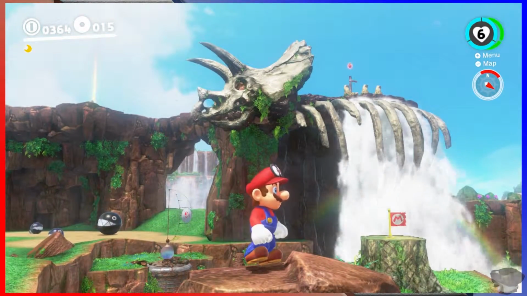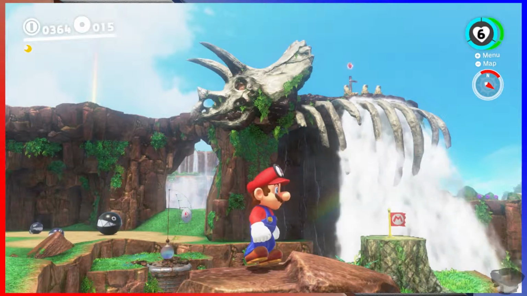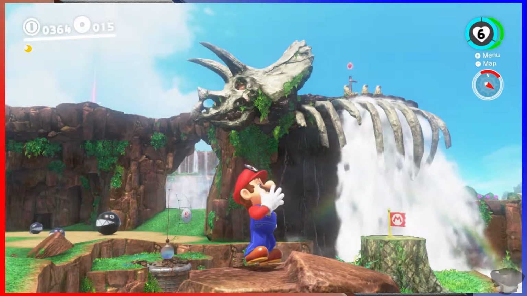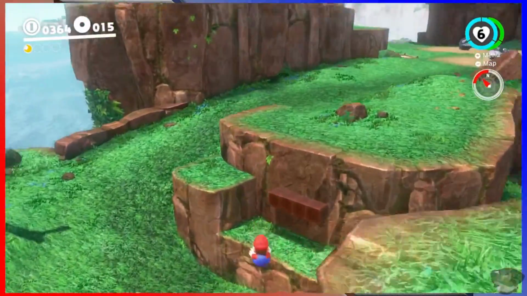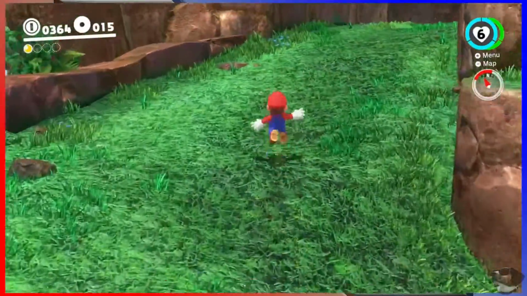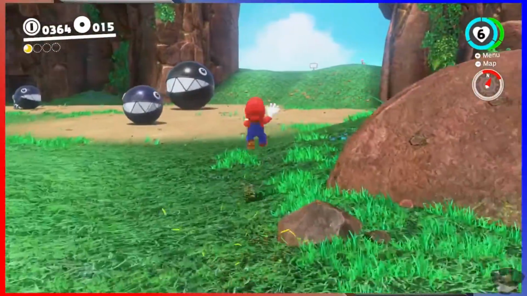What, the T-Rex? That's a Triceratops corpse. Oh, and look, there's a giant heart crown up there. Yeah, just in case I get damaged. Is six the maximum? Six is the maximum, oh, yes. If I collect another one of those, I think I'm just given coins. Okay.